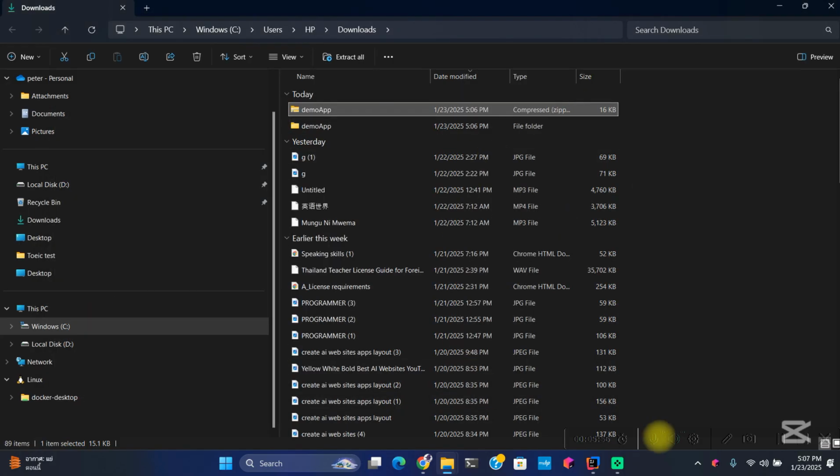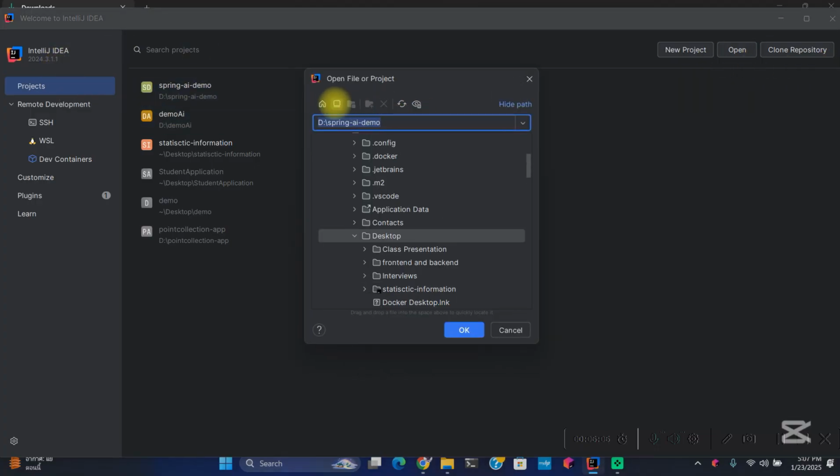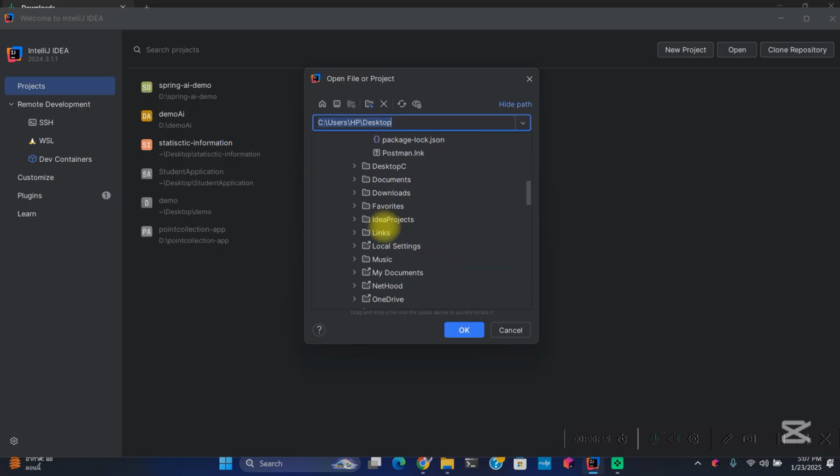The next thing you do is open your IntelliJ IDEA, or whatever IDE you're using. Come here to open, and then select where you have saved your folder. So it's in desktop, and then we're going to go straight to downloads. Where are the downloads?